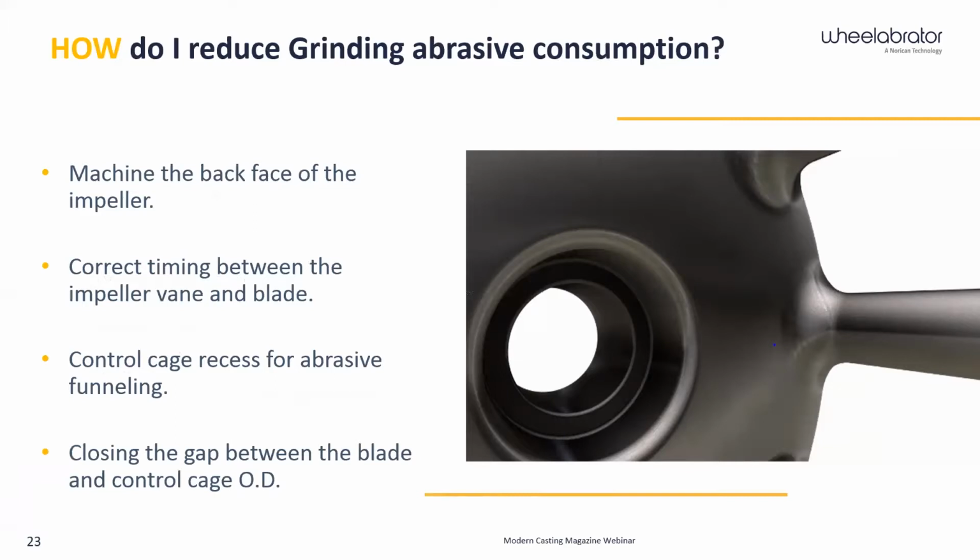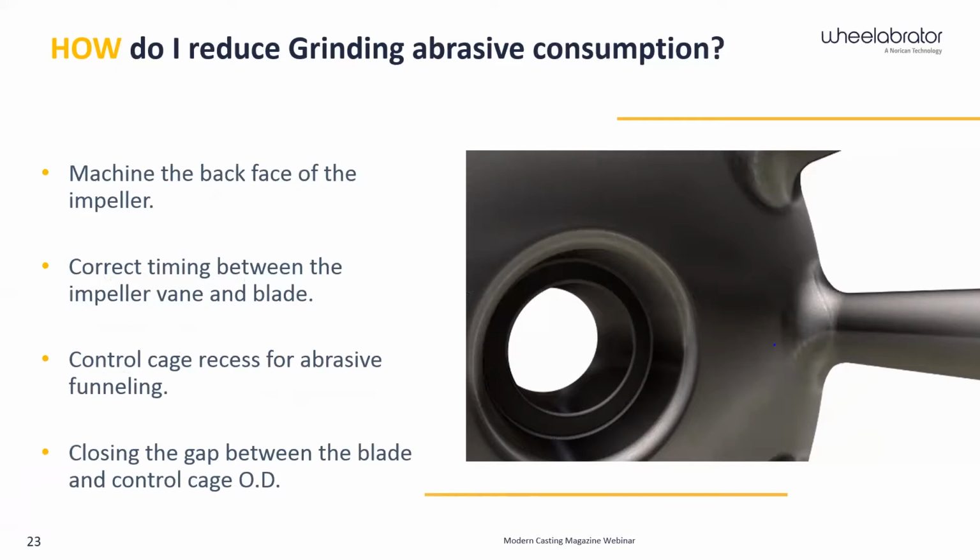Well, nowadays you can do things like machining those back faces of the impeller. Everything is a lot more toleranced these days, so that you are assured on a machined impeller that thing is riding concentric inside the control cage at all times. You're going to have that same gap rotating around all 360 between the impeller and the control cage.